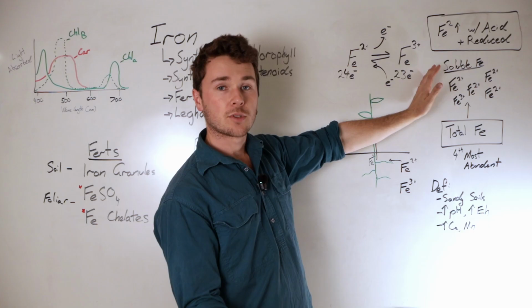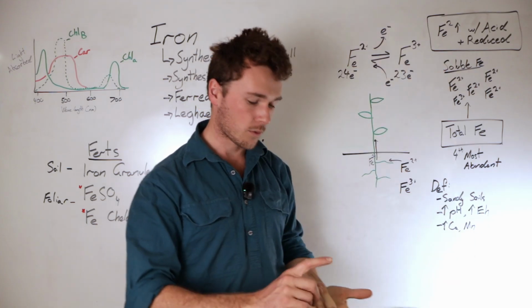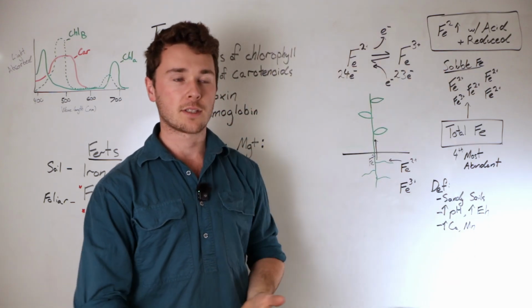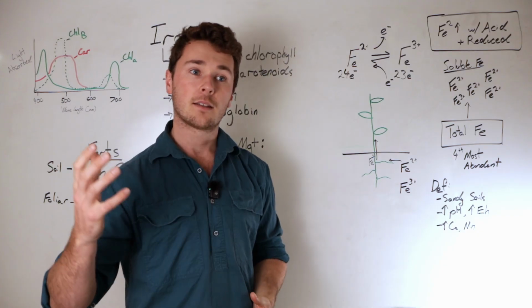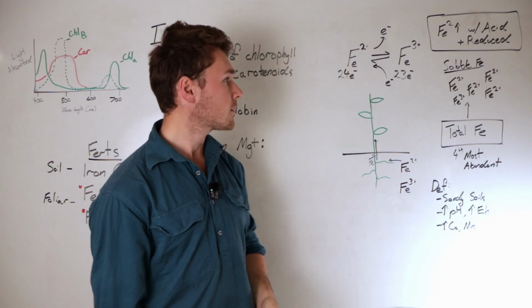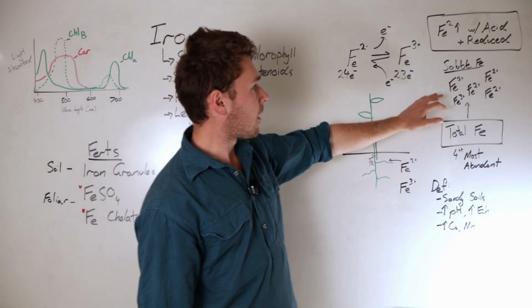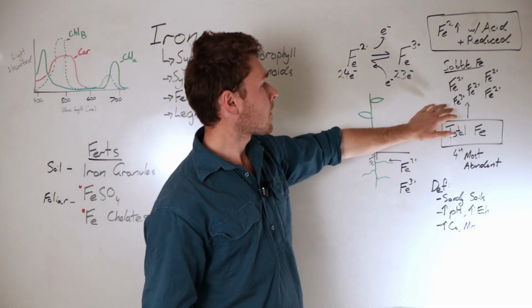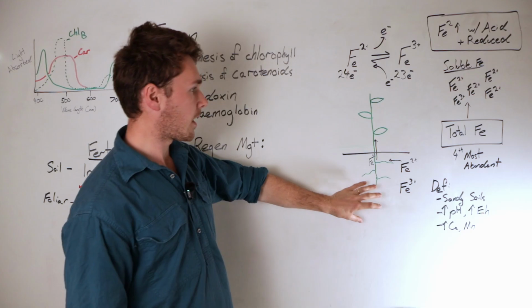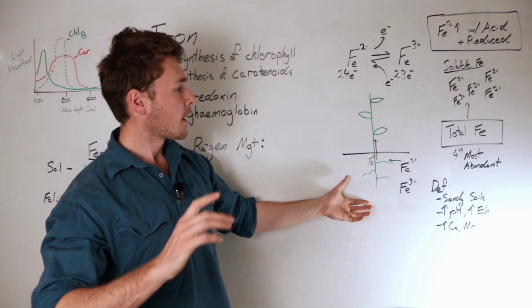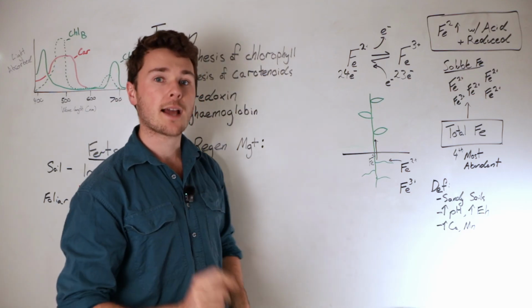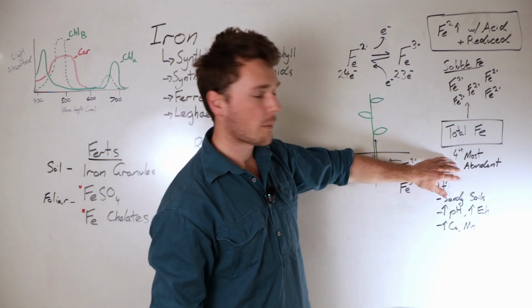Typically, our agricultural soils are oxidized, meaning that through tillage or herbicide applications, and glyphosate is a very good oxidizer of minerals, a lot of our iron is going to be in the iron 3 phase, which is not easily available to the plant for uptake. That means a lot of our plants in agriculture could actually be iron deficient despite having so much iron in our soil.